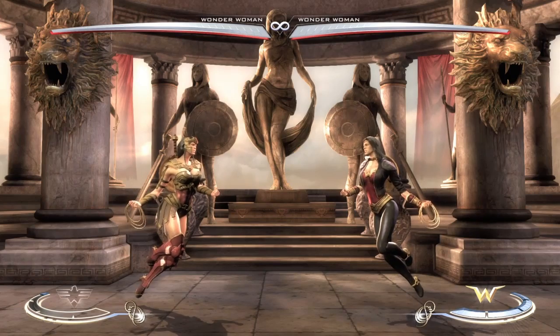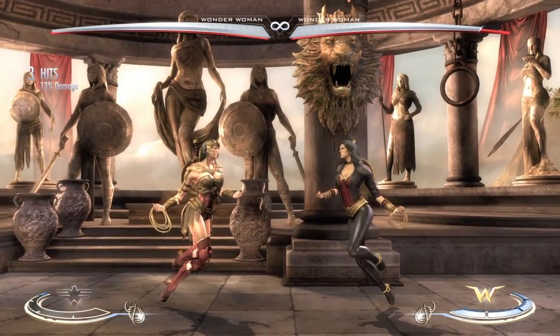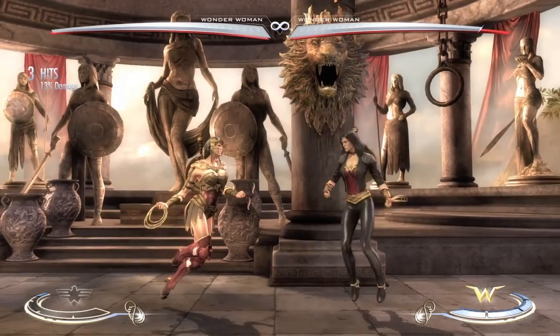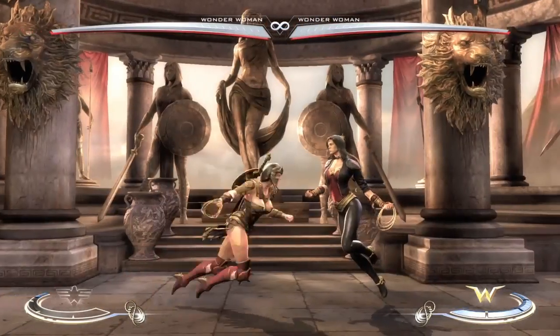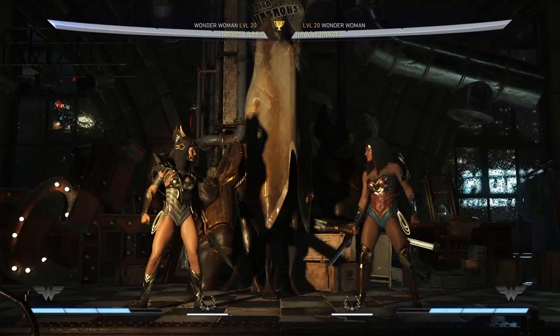The only thing is, I would change this so that it does not launch anymore. I would change it so that it's just a regular knockdown, where she does this and then just kicks them away. So if you wanted to get a combo off of this, the best you can do is back 1-1-3 into the lasso, and that's it. That's the only thing that will connect.